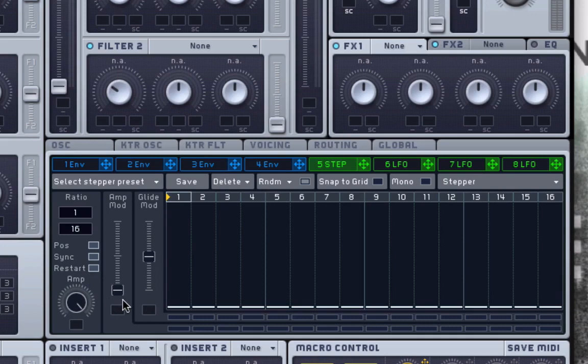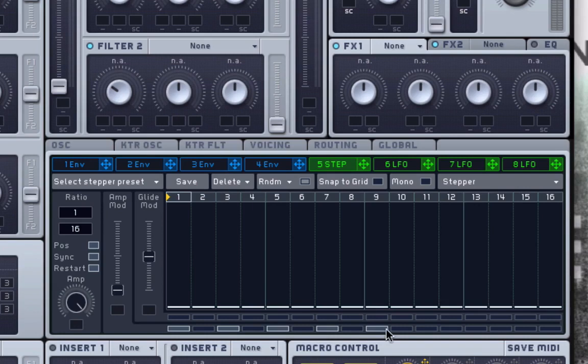So let's first talk about these two faders, and then we'll talk about how to build your step sequencer. This amp mod fader controls the amplitude of each step, and regardless of whether it's up or down, it has no effect on any of these steps unless these small boxes down here are selected.